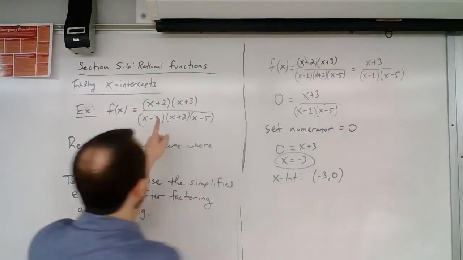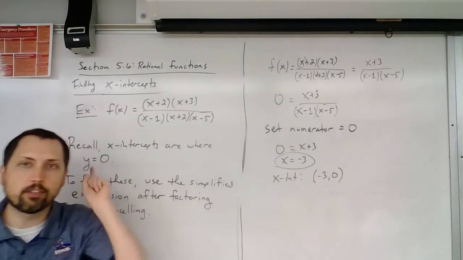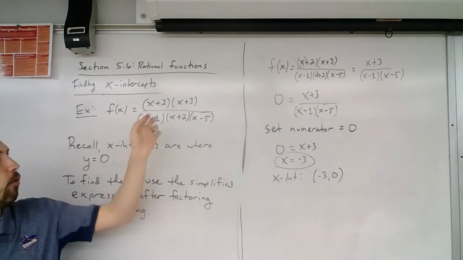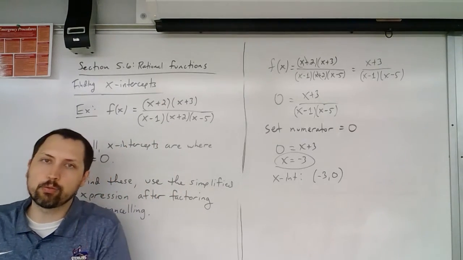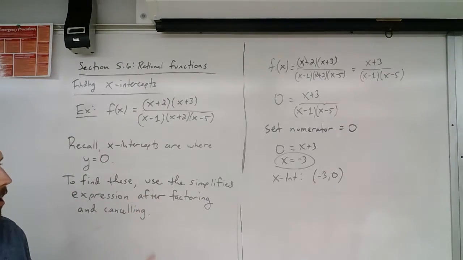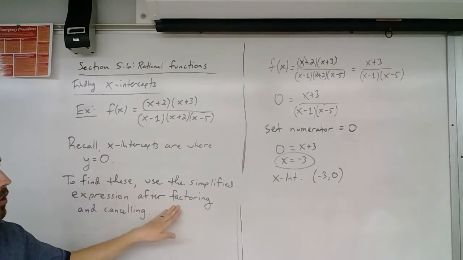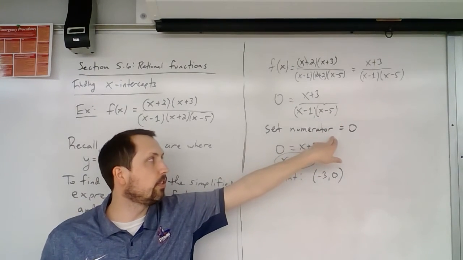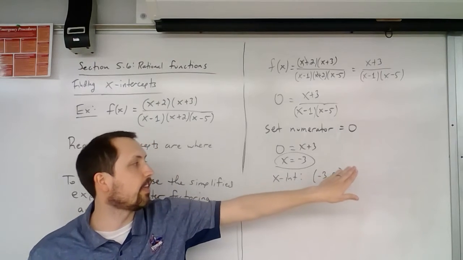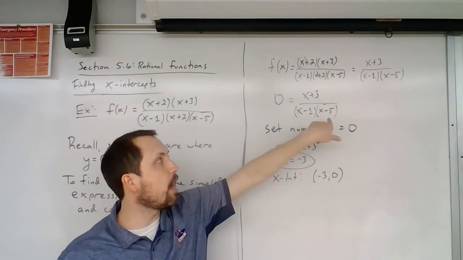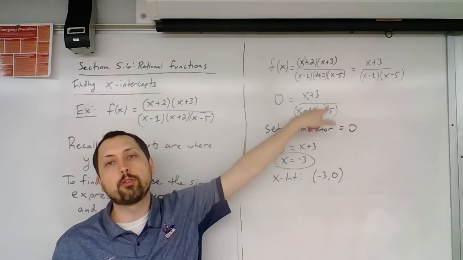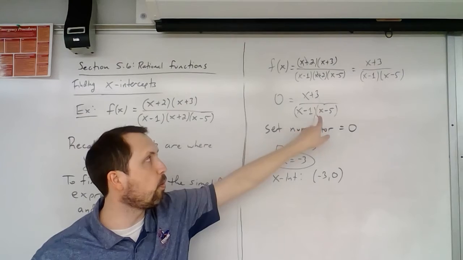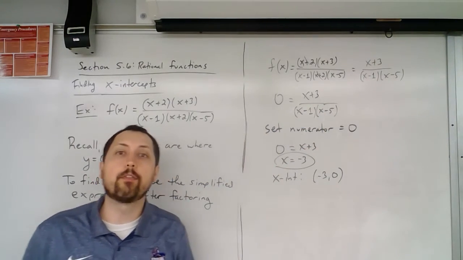Now, x equals negative 2 made the original numerator equal to 0, but there's a hole there. So there would just be an open circle at the point over here at x equals negative 2. It's not truly an x-intercept. So just be careful. Make sure we're using the simplified version, then only set the numerator equal to 0. Numerator equals 0 of the simplified function gives us our x-intercepts. The denominator set equal to 0 gives vertical asymptotes. So be careful. Make sure you know which one set equal to 0 gives you which piece of a rational function.